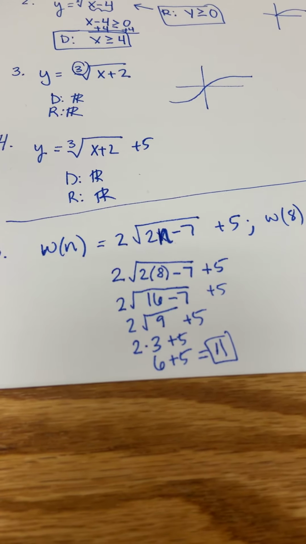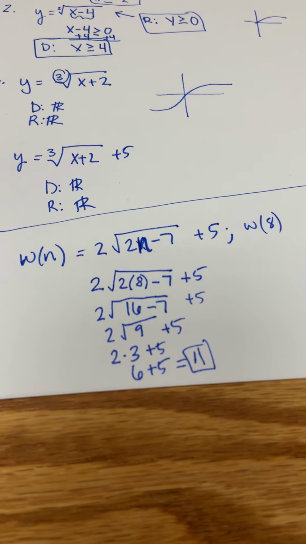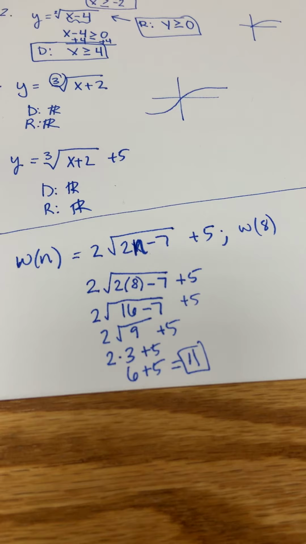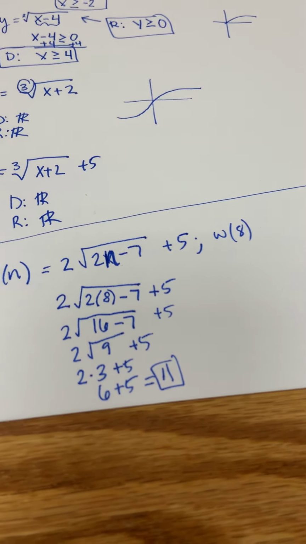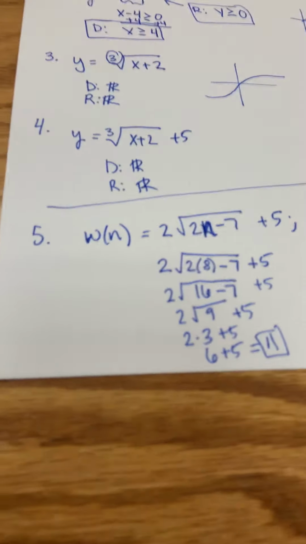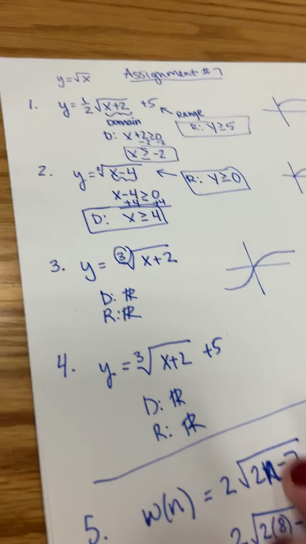Let's see, the next section is performing the indicated operation. If you notice, 7 and 8 are both addition, 9 is subtraction, and 10 is multiplication. So I'm going to do 1 addition, 1 subtraction, 1 multiplication. So let me flip my page, and we're going to start with number 7.